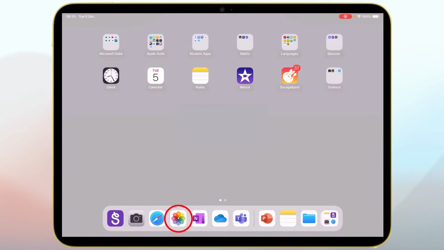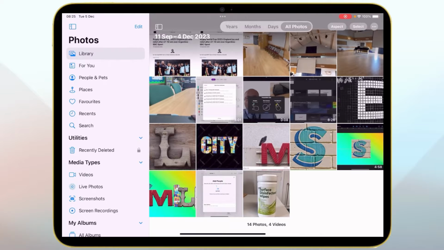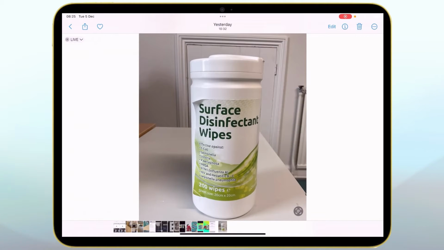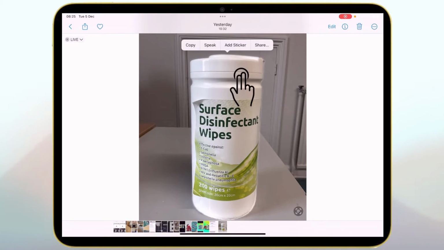So let's open the Photos app. And then I have a photo down here, this disinfectant one here. And now what I'm going to do, all of that background I want to remove. If I keep my finger pressed, you will see a little halo glow around the object. Okay, there was the whole halo.